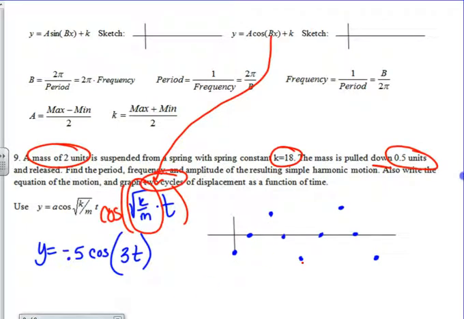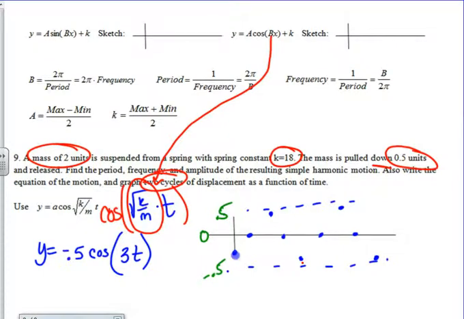Now when they want me to transfer that information to the graph, I think I can handle the upper and lower amplitude lines just fine. If only I could draw. I'm thinking that's a 0.5, and this is a negative 0.5. And of course the midline is 0.